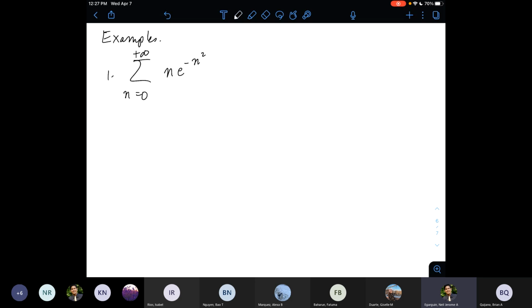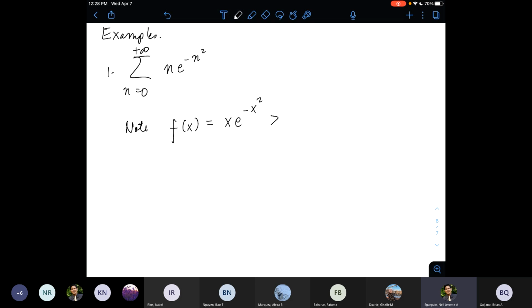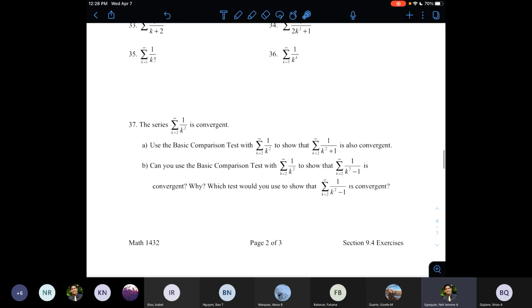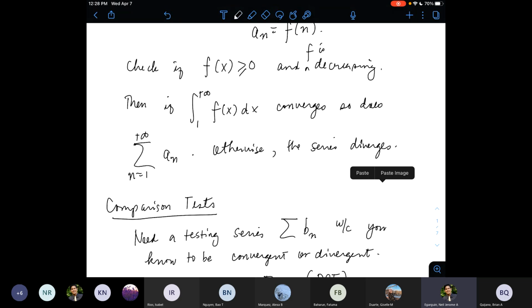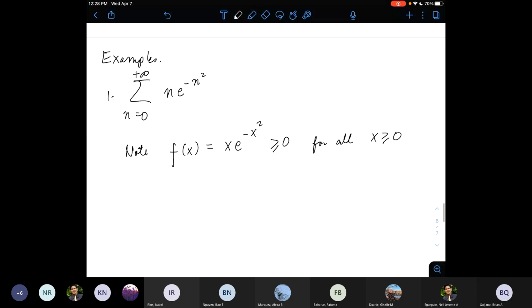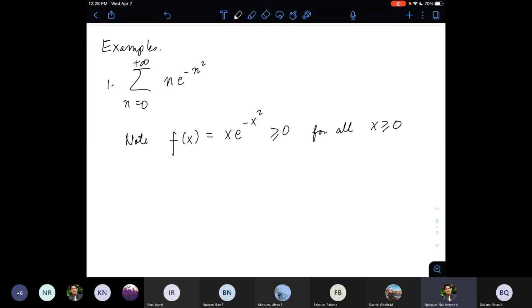Well, here I'll do the integral test, but I need to make sure that the integral test applies. So first note that f of x, the real valued counterpart of a_n, is x e to the minus x squared, which is always positive or equal to 0. So it's non-negative for all x greater than or equal to 0, right? This is always non-negative times another non-negative number whenever x is greater than 0. Maybe I should amend my integral test here. Actually, you can say that it could be greater than or equal to 0. All right. And then is it decreasing? Is it obvious that this would be decreasing?